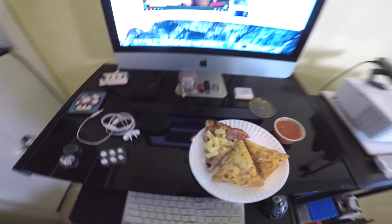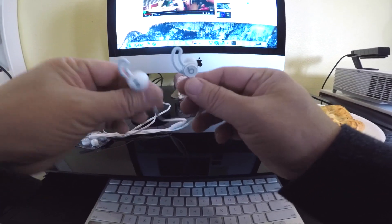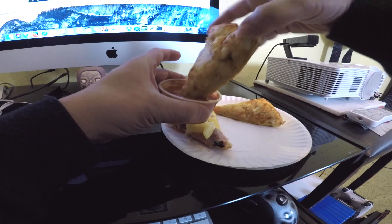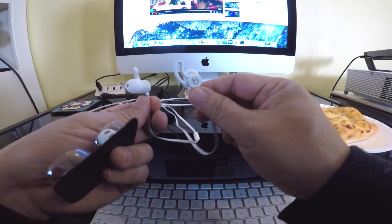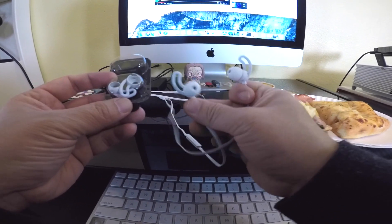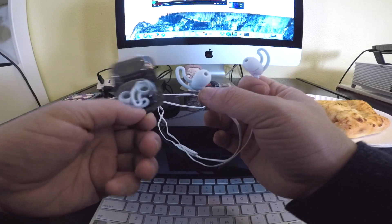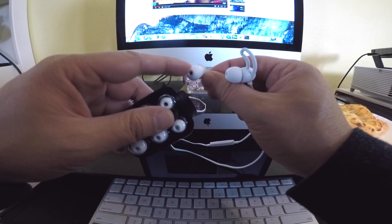Alright guys, so it's been a few weeks since I've been using these Beats 3 consistently on a daily basis, and this is my take on it. I notice I do use the wingtips a lot — there are different sizes. The one I'm wearing is slightly longer than the others and it keeps them in my ears pretty nicely. I also switched over to the thickest earpiece.